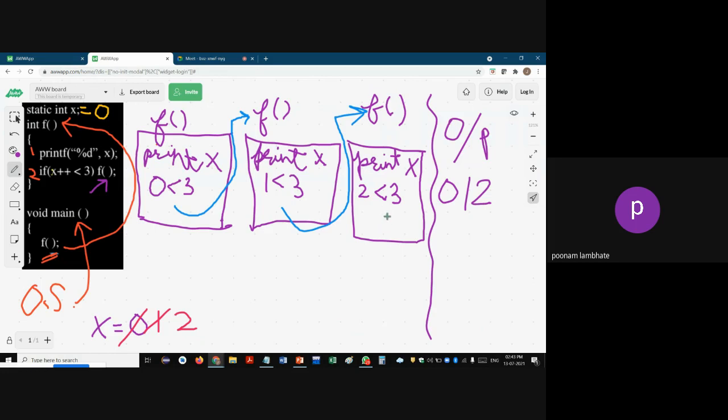This condition is satisfied, so I again need to call the function. Control will jump to the definition part.